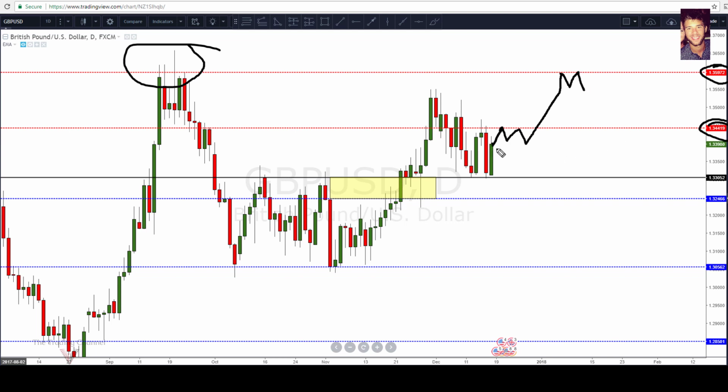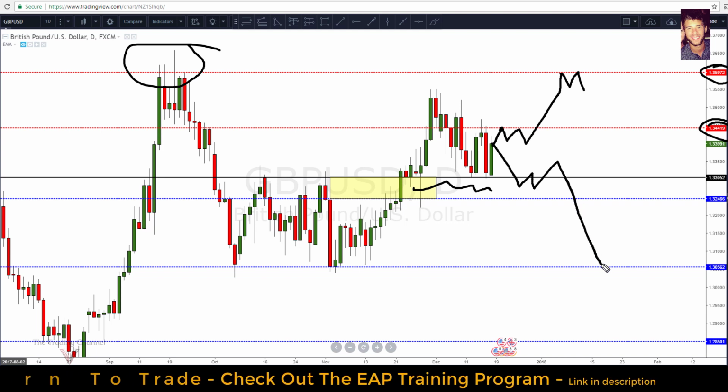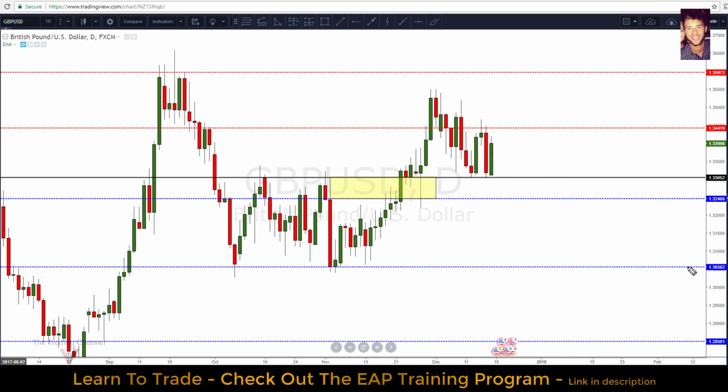Now when it comes to support, if we see this market push down, this zone is yet again another place we're going to be looking at for long opportunities to the upside, around 1.3305, between that and 1.3246. If we push below that, we have a pretty long way to go down to 1.3056 for our next level of possible support on the pound dollar. So that's what we'll be paying attention to for the future here on the pound dollar. Our first level of resistance is what we're paying attention to most, right around in here. We're going to be looking there for possible shorting opportunities.